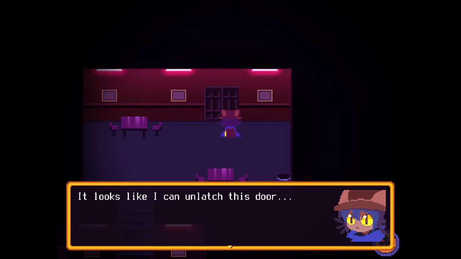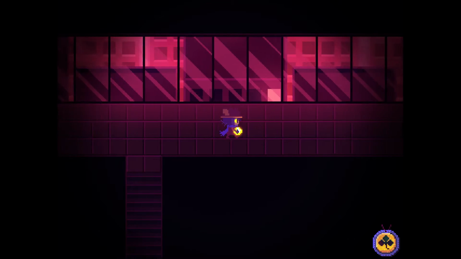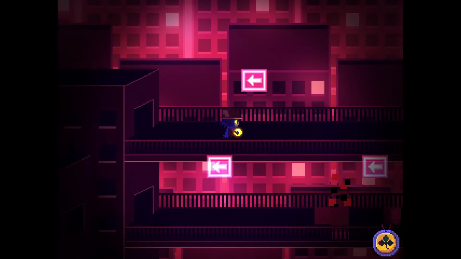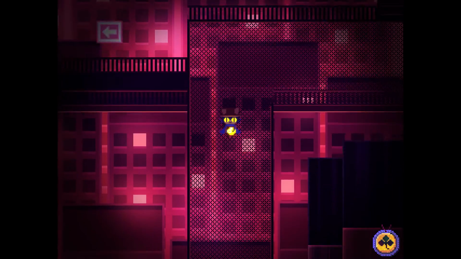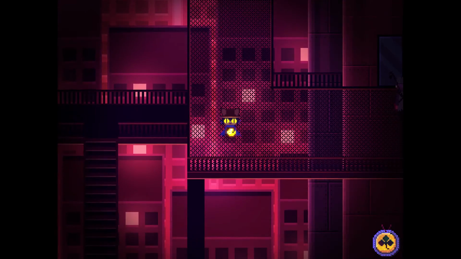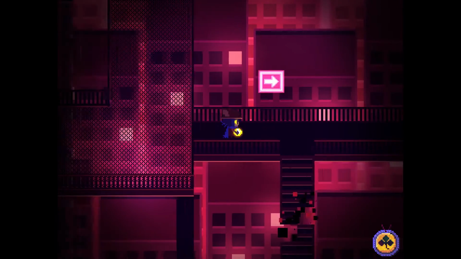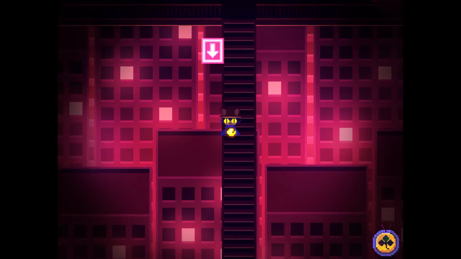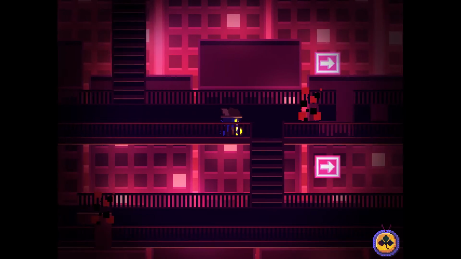It looks like I can unlatch this door. Hey, shortcut! So, now we're back outside. We've got some magnets, which could fix the elevator. But one thing I really want to do is go to the right, and let's see if there's any place we can go. Oh no, we can't. Let's go down and have a look. I can't go, I can't go.